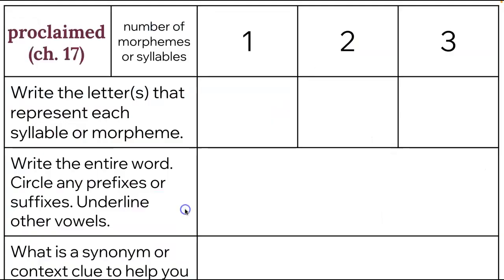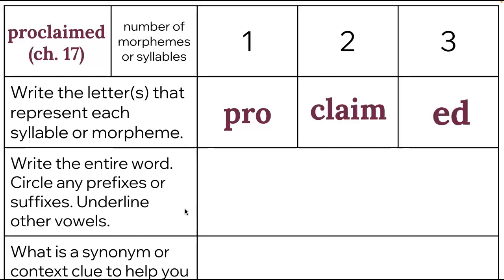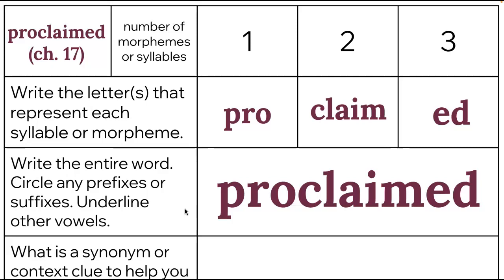And then the last word you're going to come across tonight is proclaimed. Proclaimed. When you tap it out, proclaimed, we hear 2 different sounds. But when we, again, break it down by morphemes, we might see that that's a little bit different. We see pro, or we hear pro. Claim is the base in the middle, and then I see a suffix at the end, ed.